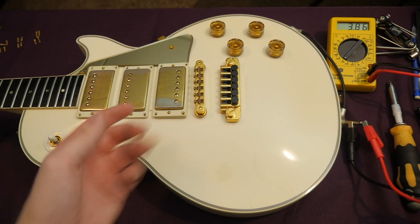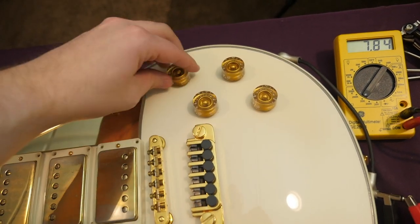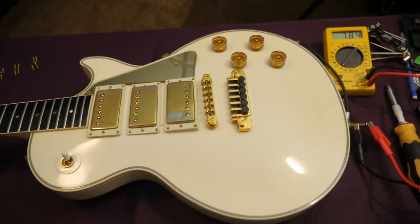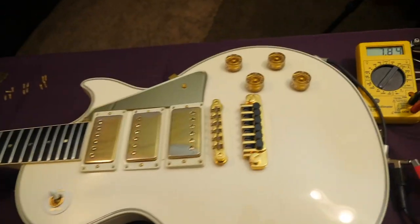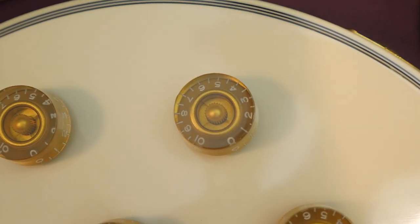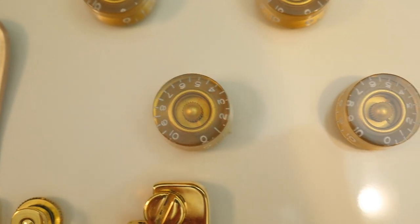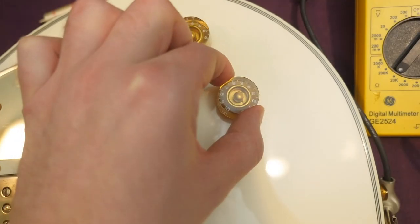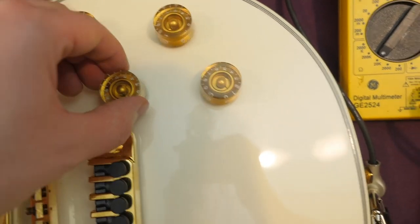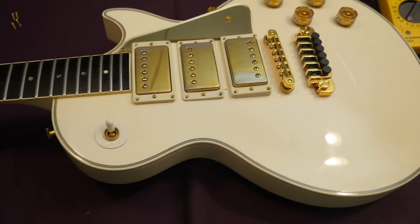I love three pickup Gibsons that just have a simple three-way toggle. I'm not a big fan of the blending stuff. I would rather just have three selections and go. So that's a big win in my book, but probably a downfall in other people's eyes. And I guess now that we're looking at it here in the light, you can see some light cracks within the shafts of these plastic pots. Very common, and I wouldn't say the knobs are loose, but maybe I could take those off and tighten up the washers. Everything seems to be loose on this guitar for some reason.